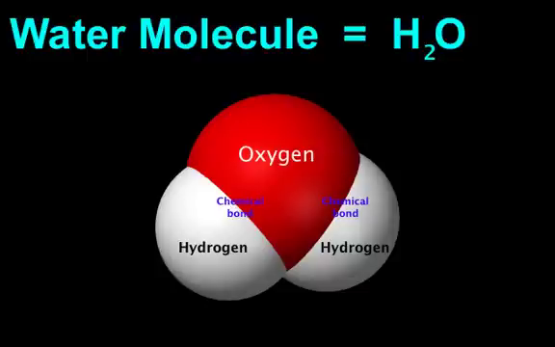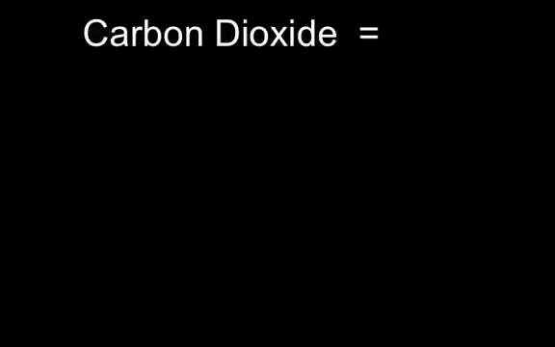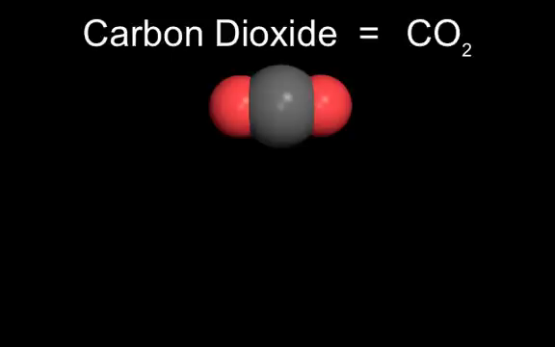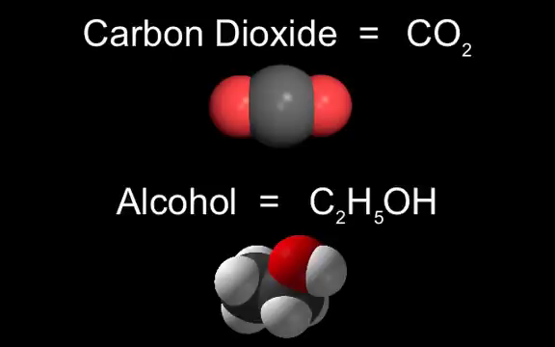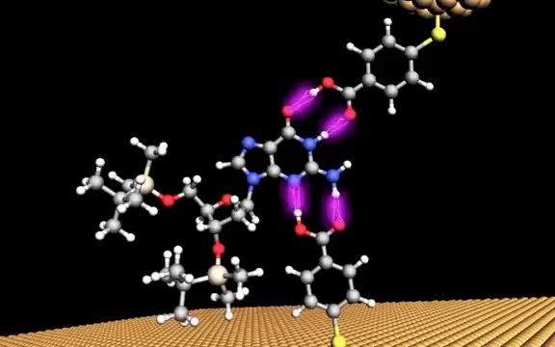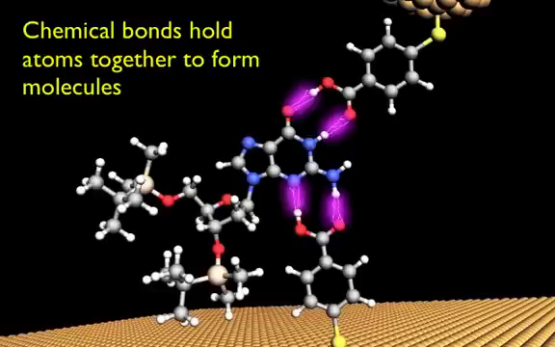Other types of molecules you may have heard of include carbon dioxide, or CO2, and alcohol, or C2H5OH. Every molecule in the universe is made of atoms and is held together by some type of chemical bond. The exact way in which chemical bonds work is fascinating, and those of you who are interested in science will learn about it in high school when you study chemistry. But for now, just remember that chemical bonds hold atoms together to form molecules.